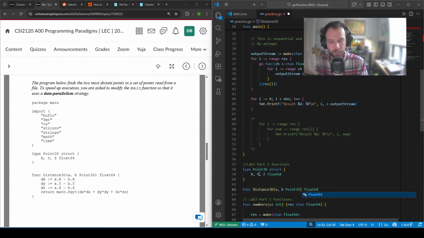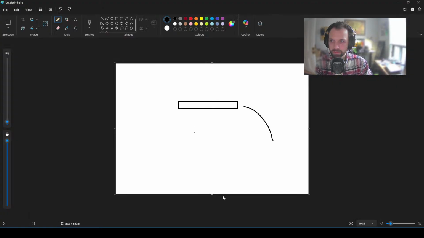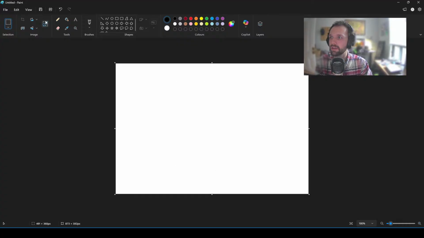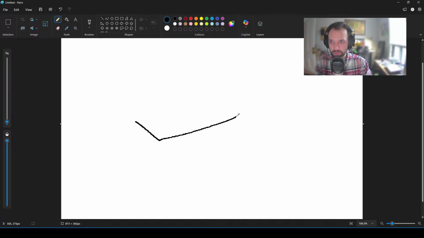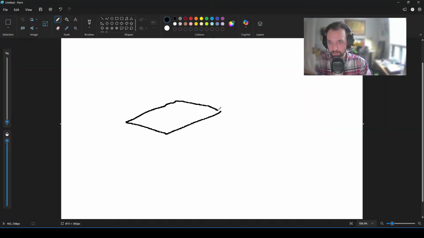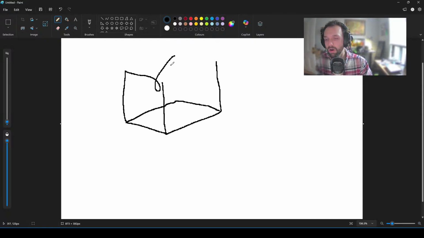How would you do that? I gotta draw a 3D cube in Paint. Alright, if you got a cube here, and we get something like this.